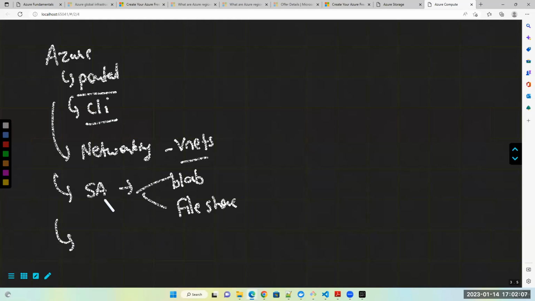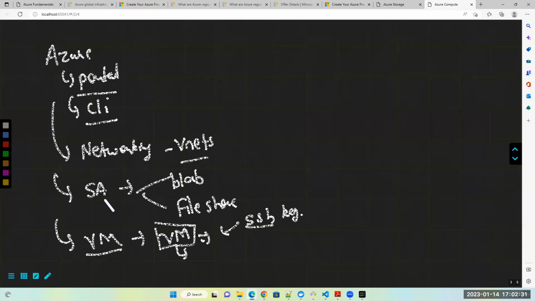And inside your VM as a service, you can launch a virtual machine. So virtual machine itself is a service name, and the resource that you launch in the service is also called virtual machine. So this is how instances can be launched. Again, you can do SSH pretty much the same way you do SSH in your host with the key pair. Okay, I think it should be good for now.